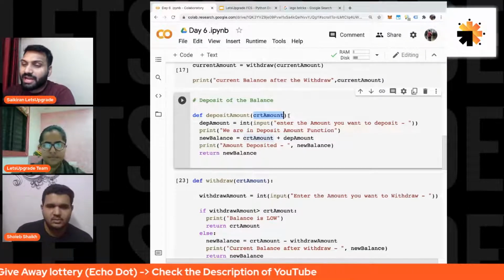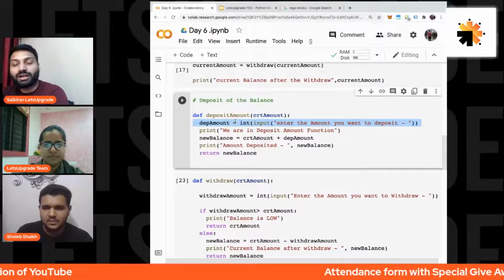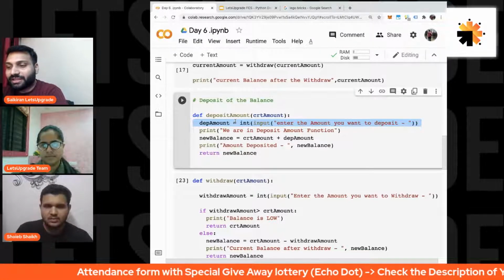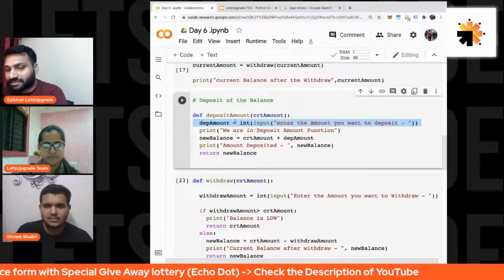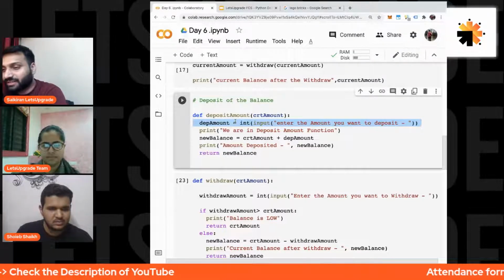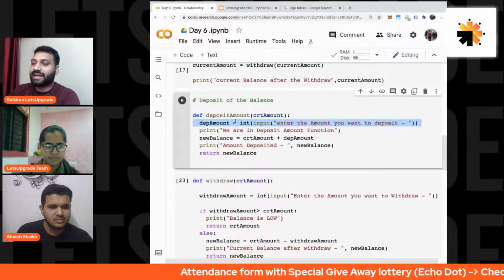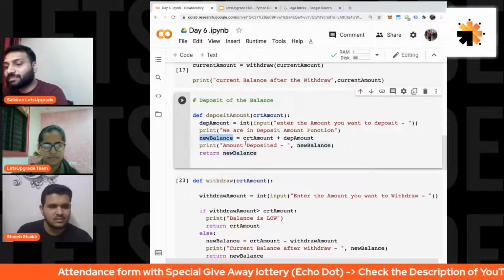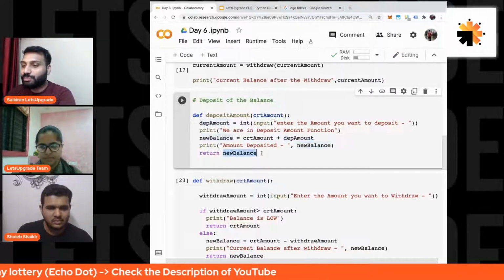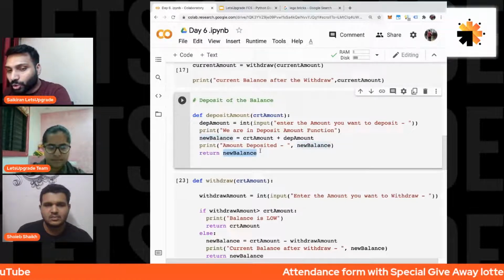Inside that, with the help of this line, we are able to get how much money you want to deposit. Instead of manually giving it in the program, we are asking the customer how much money they want to deposit, and instead of writing it on the screen, they will put the cash inside the machine. After the machine takes the cash, it gets the value inside deposit. Then the new balance is generated with the help of current amount plus deposit amount, and the new balance is returned. It will be outputted on the screen, but at the same time, it will be stored inside the memory.